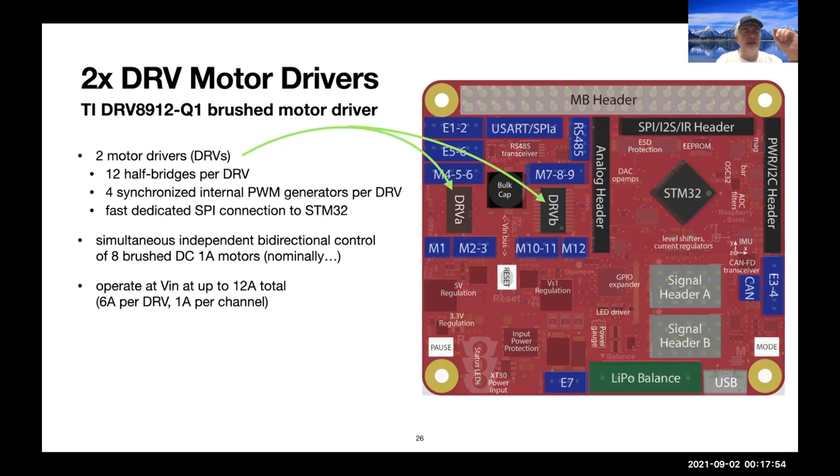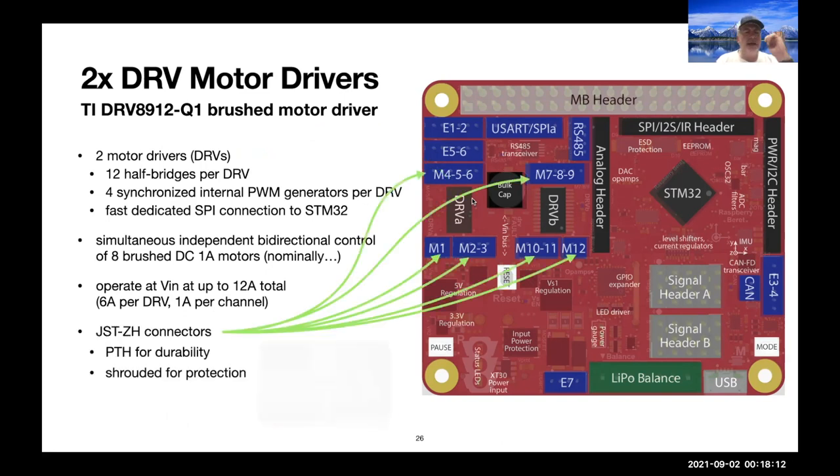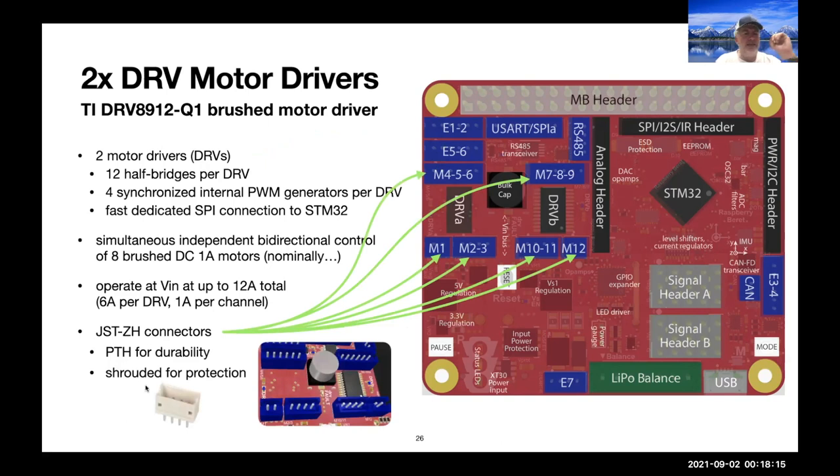And these things operate directly at VIN, which comes up this direction from the input and the input MOSFET that can turn the board off. And so the power comes up and can drive this thing at 6 amps per DRV. So that's 1 amp per channel. There are JST-ZH connectors, which go all the way through the board and are soldered on the other side. So they're PTH connectors, and they're shrouded for protection. So they're very durable connectors that we're using across the board. All the dark blue connectors are JST-ZH.